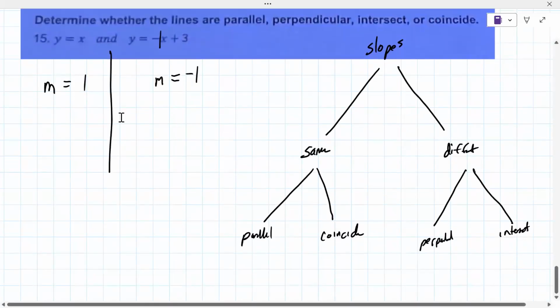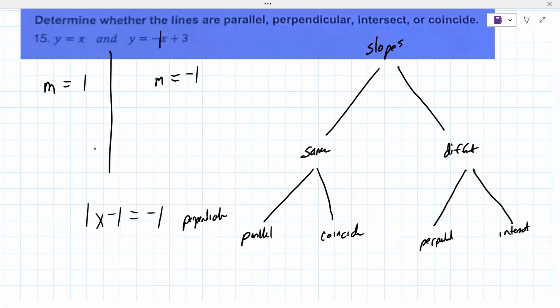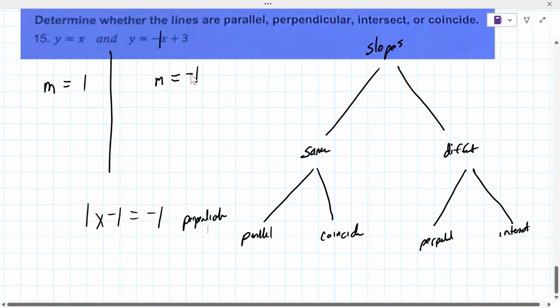If it's not perpendicular, then they intersect, so you only have to know the rule for one. One way to do it is to take the product of the slopes, to multiply them together. And if the product is -1, they are perpendicular. Did you see that in class? Yeah, that's one way to do it. There's this whole opposite reciprocal thing, which is true and works really well, but when you have the slopes, it's almost easier just to take the product of them.